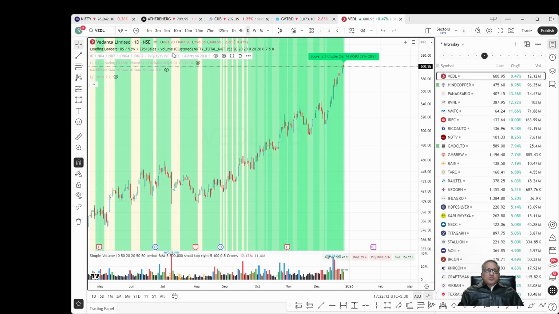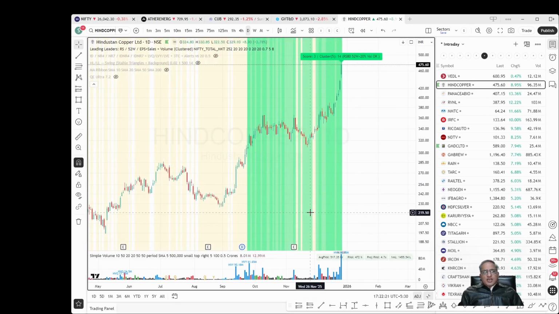Fourth one is volume. So we use accumulation logic, meaning the stock is advancing with expanding volume, clearly visible over here. See the volume spikes and price moving up. Then pullbacks or tight candles with contracting volume. See, this means a lack of selling pressure. This aligns with the accumulation principle used by William O'Neil, Mark Minervini, and professional momentum traders.